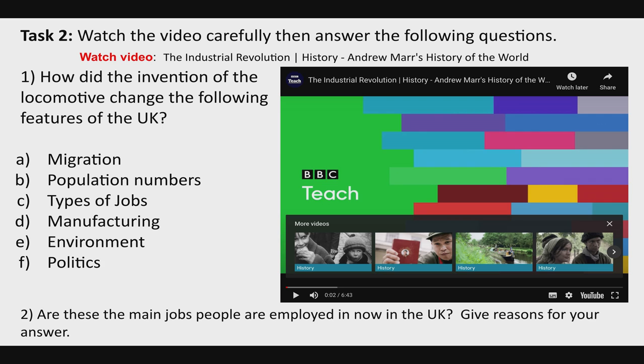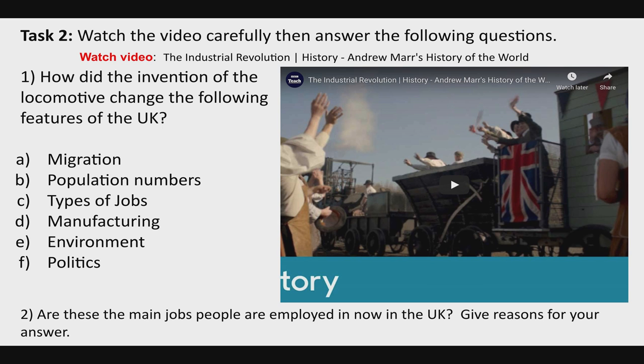It has a particular focus on the development of locomotives and of the rail and transport network in the UK. For those of you that know me well, you'll be familiar with the fact that one of my favourite key terms in geography is infrastructure, and locomotives or the train network are a key part of Britain's infrastructure network in terms of transport that enabled the Industrial Revolution to take off so dramatically.